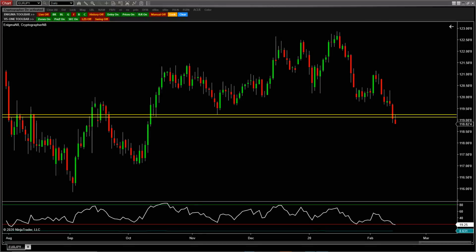All right, so the first pair we're going to take a look at this week is going to be the euro yen. We're going to start here on the daily time frame, and you can see a little bit of the notes on my chart from this past live trading room week, where basically those are 2 levels that we wanted to see violate so we can really make our prediction that price is likely to continue lower.